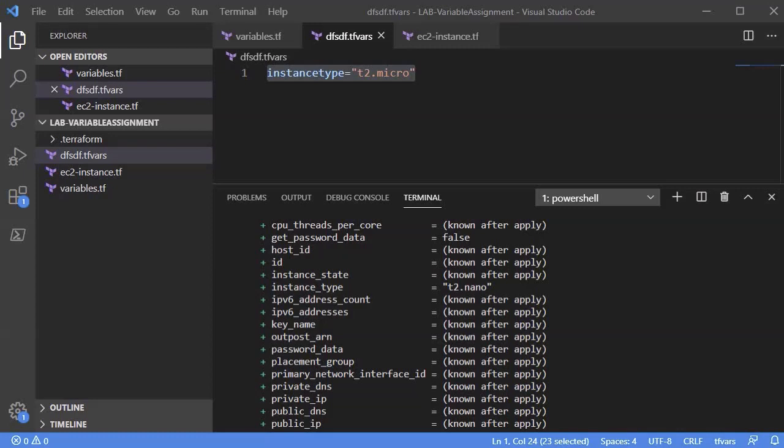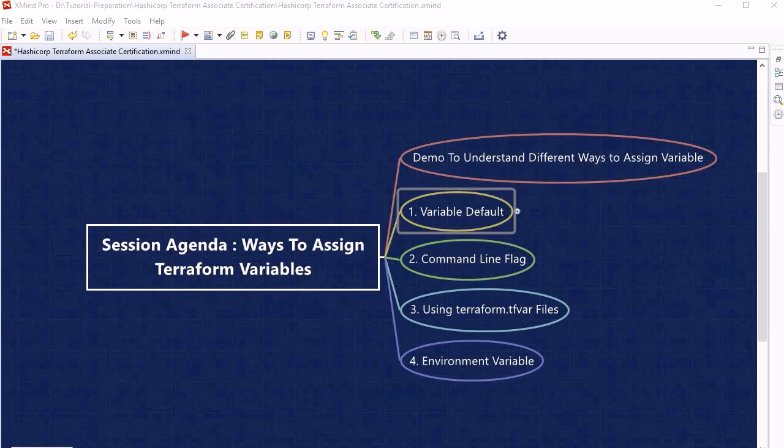So let's sum up our session. Guys, in this session we started with the demo, where we understood the various ways of variable assignment. First we saw the variable default method, then we understood how to pass the variable value from the command prompt, then we looked into another method called the terraform.tfvars file.